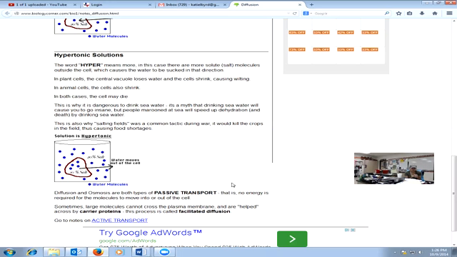Diffusion and osmosis are both types of passive transport, so no energy is required, which we already know. So, really interesting. We're going to look at this some more as we go, and whenever you guys get into looking at the eggs, it will make a lot more sense for you. So just keep that in mind too, and we will get that done.